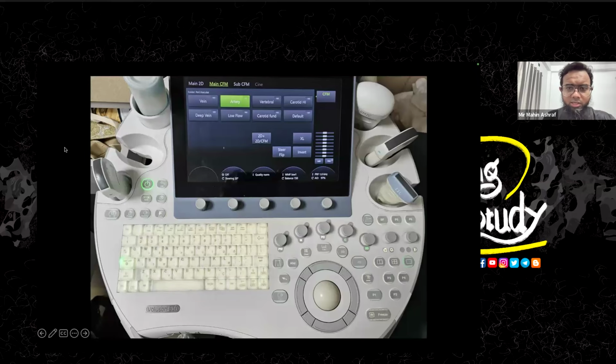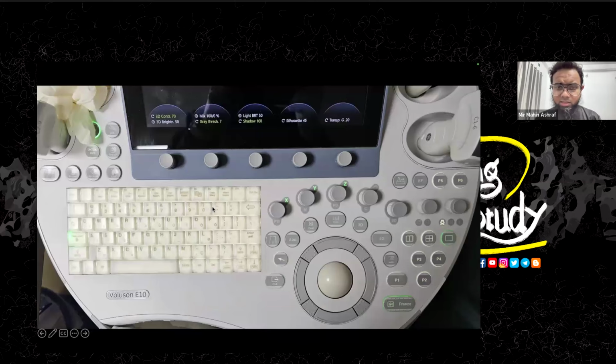So here's my machine. It has a long keyboard and you can see similar buttons here. We have some buttons on the display. This is a touch-enabled display, and these buttons are controllable from these functional keys. So here you can see the keyboard. To activate the keyboard, I have to use this ABC option. Here's the XYZ, and you can see this is the B mode option.